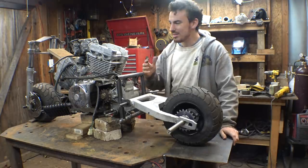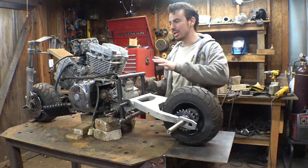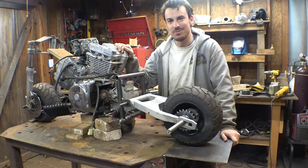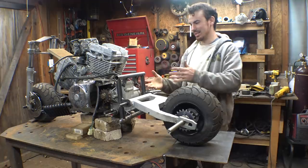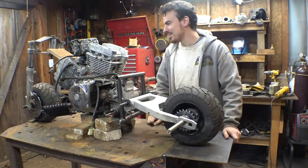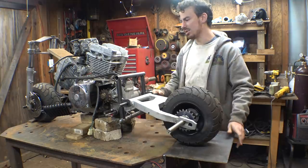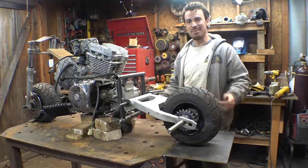Now, I know I've been calling this engine just a cheap Chinese garbage engine, and it kind of is, but I started looking into the specs of this engine. It does rev up to 11,000 RPM, and it has a horsepower of 28. 28 horsepower from 250cc, that's pretty decent for a little engine like this. So yeah, this thing's gonna be going really fast, considering the heaviest thing on here is the engine. These tires weigh nothing. I'm gonna try to make the frame as lightweight as possible. So yeah, this thing's gonna be pretty fast. So I'm getting pretty excited about this project.